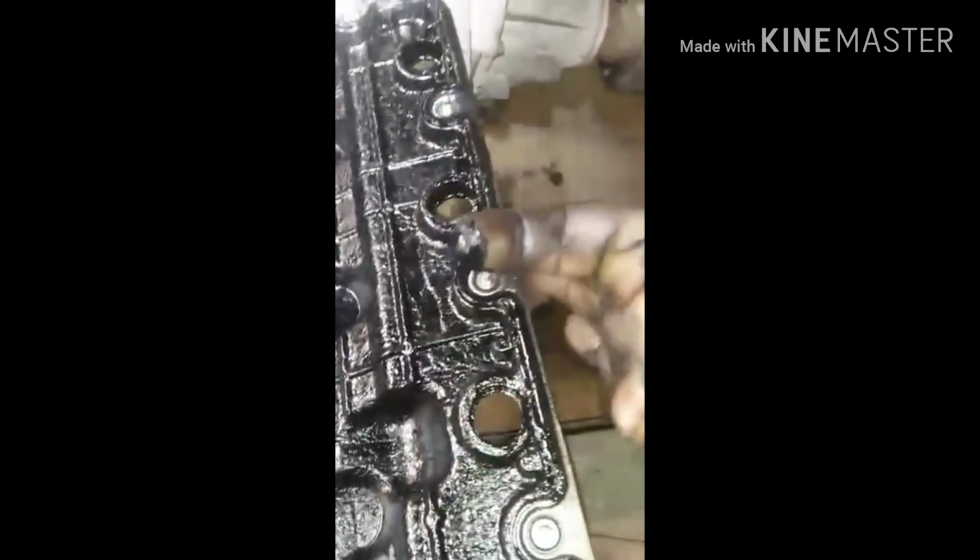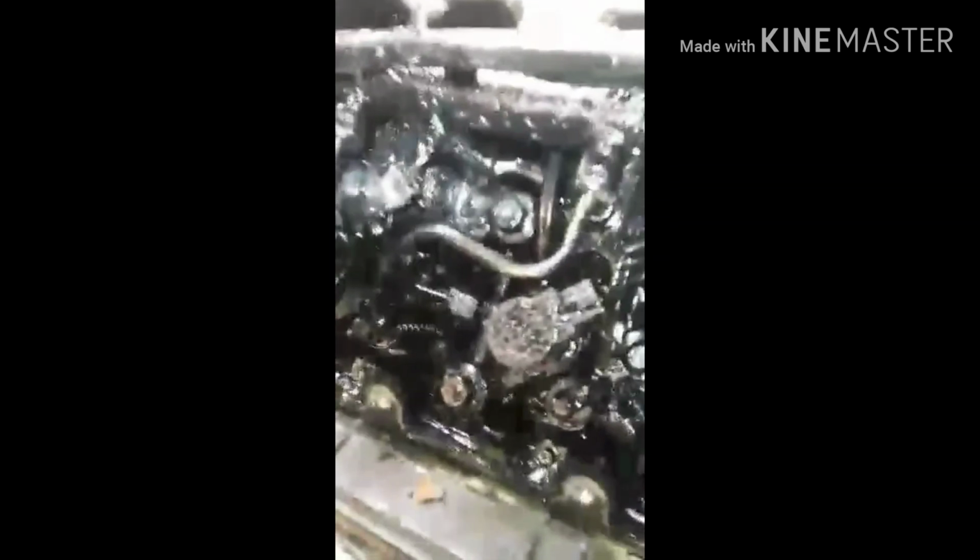Also, the maintenance looks really, really poor. This sludge, just sludge everywhere. Let me get down to the heads, and I'll get with y'all in a little bit.